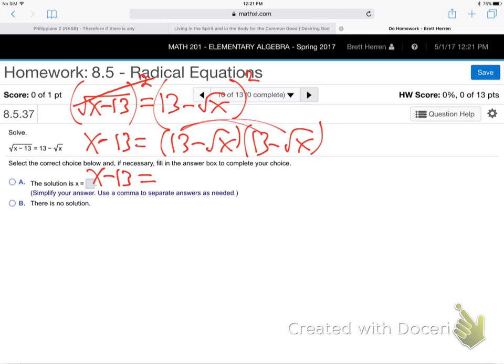Okay, so here we go. 169 minus 13 root x. Remember the outsider: 13 stays outside, and the root x stays inside. Minus root x times minus root x. Negative times negative is positive. Plain x, because root x times root x is plain x. Remember that? The 2 roots make a plain whatever.